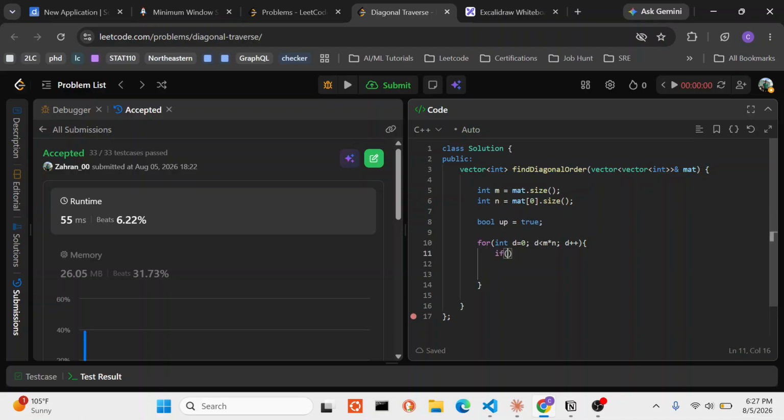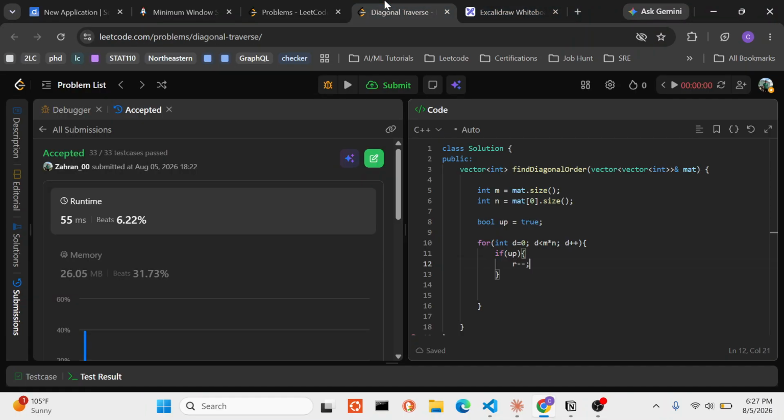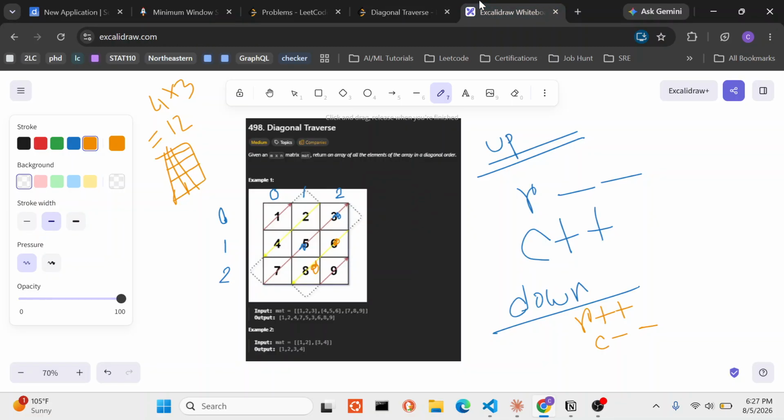So if up, then we would do r minus minus, c plus plus, or else r plus plus, c minus minus, the opposite, right?